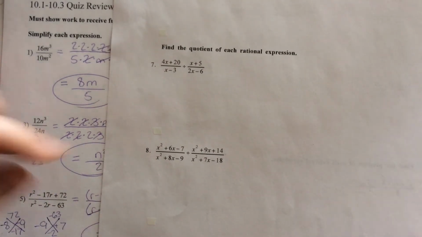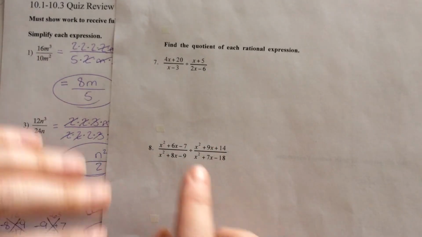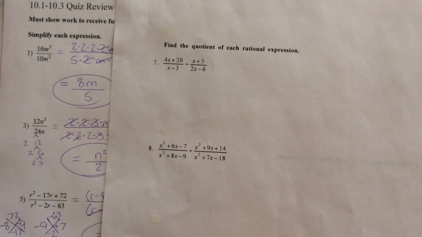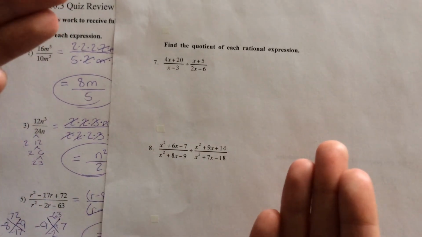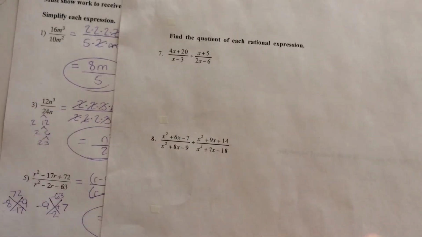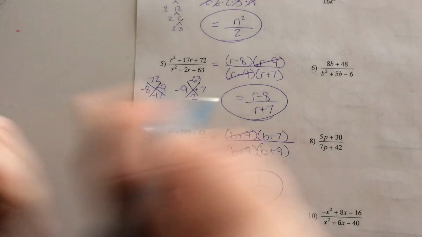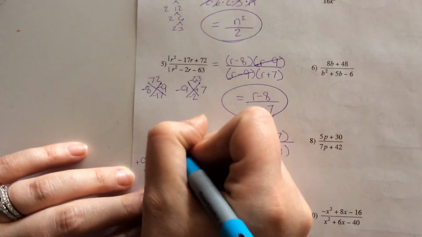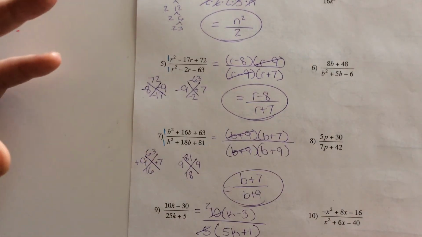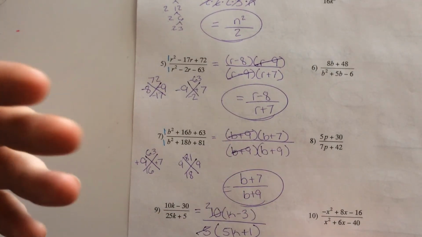So I'm looking. You will not need the diamond method for this. All right, number 8, there's a lot of factoring, but no diamond. You don't need it. Some of you use it for a leading coefficient of 1, and that's perfectly fine, the same way I did right here. These leading coefficients were 1, 1, 1, 1, but I use the diamond method because I'm seeing a lot of you do it, but you don't need to. A lot of this can be done in your head, okay?